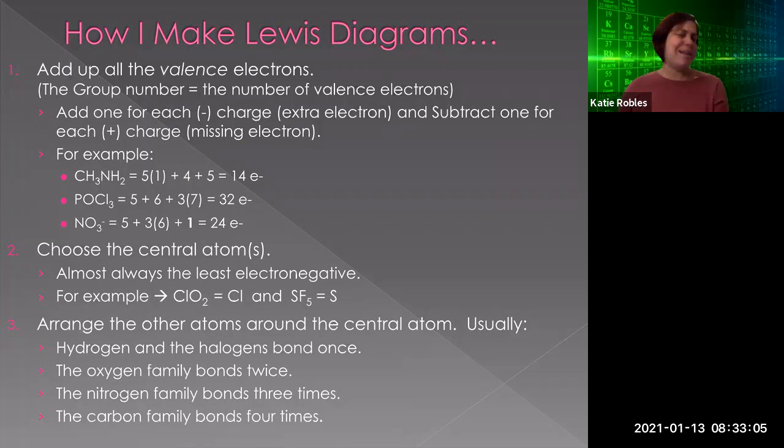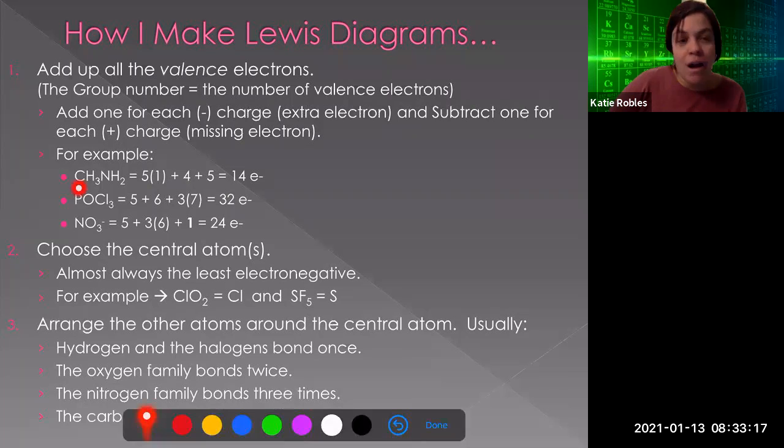If you have a positive charge, which is just for ammonium, then you're going to take away an electron. But let's look at these examples down here. So you've got carbon, 3 hydrogens, a nitrogen, and then 2 more hydrogens. First of all, you might be asking yourself, why didn't she put all the hydrogens all together? Well, sometimes chemical formulas are telling you stories about the structures. So for whatever reason, they decided to put these hydrogens with the carbon. And that reason is because they're attached to the carbon and these hydrogens are attached to the nitrogen. So I just want to warn you, don't be thrown by it.